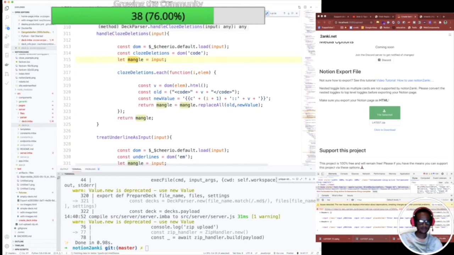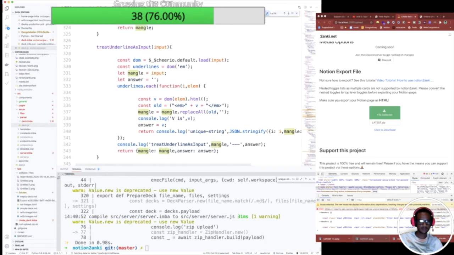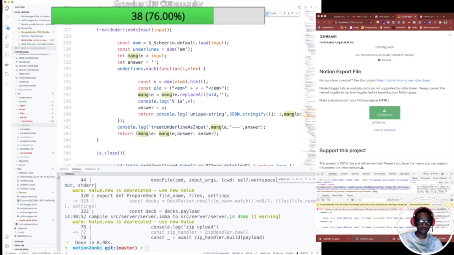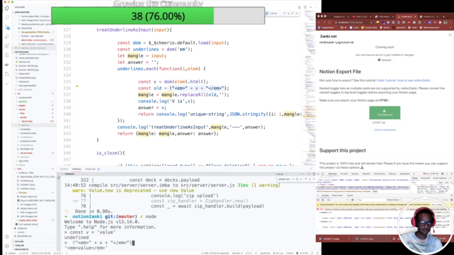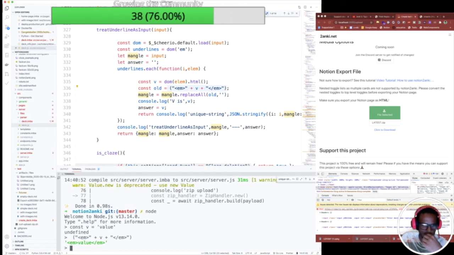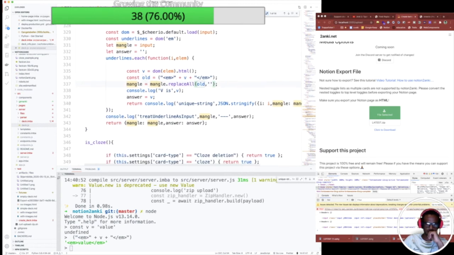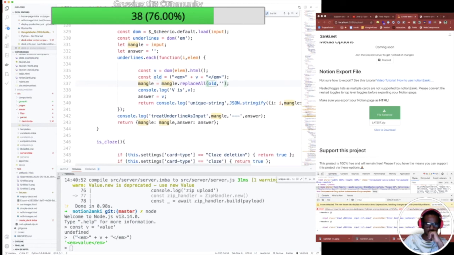So here's the methods. What does this mean? Okay, cool. It's just a concatenation. Good. And we'll answer.